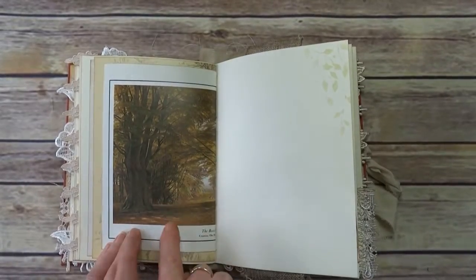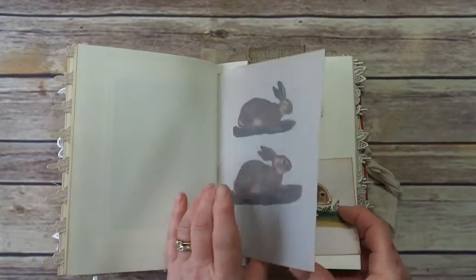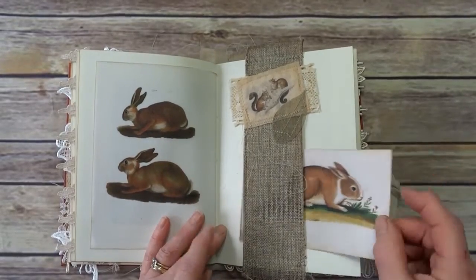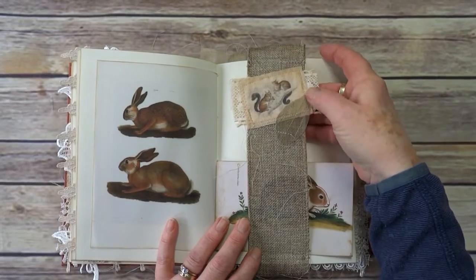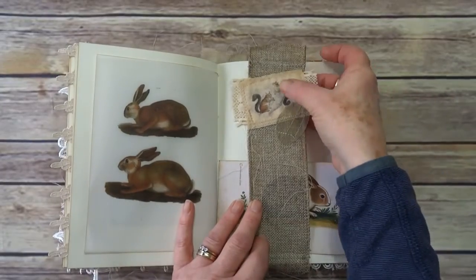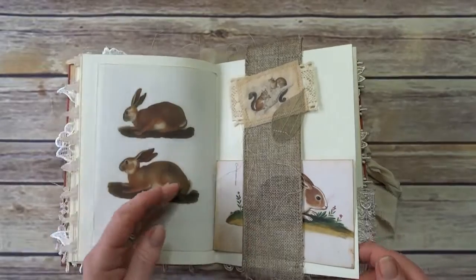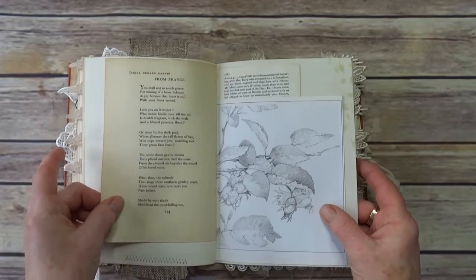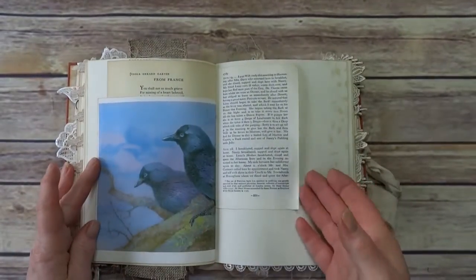I love the tone in that picture. The back of the vellum. So there's a tag there. It's another one of those fabric skeleton leaves with a fabric card. I don't know what you call them, fabric tags. Poetry. Ravens.